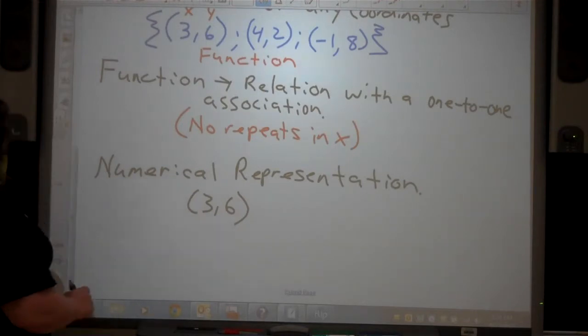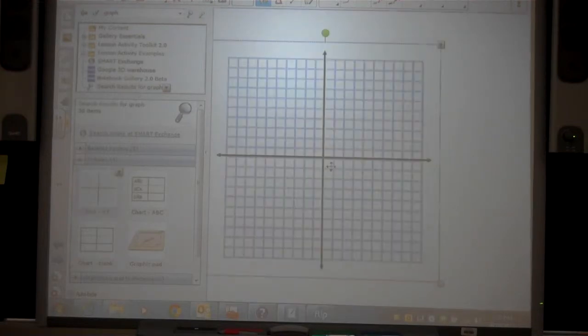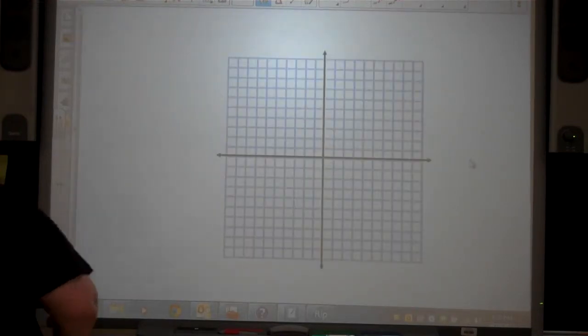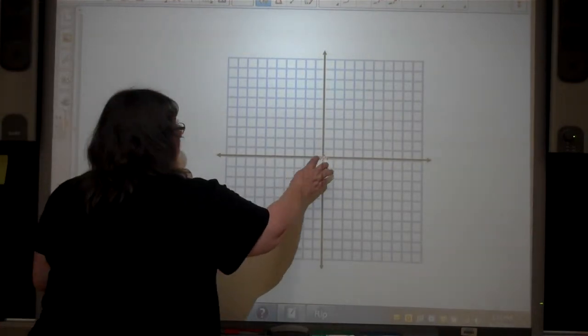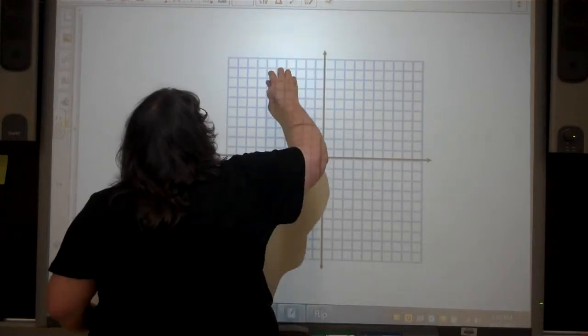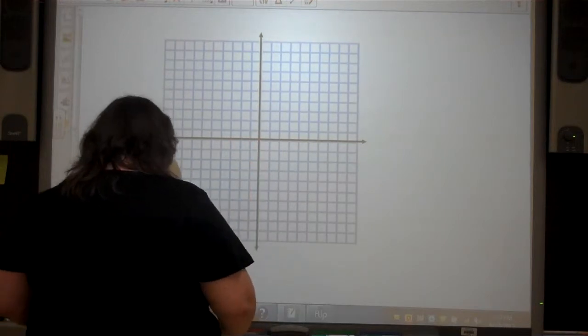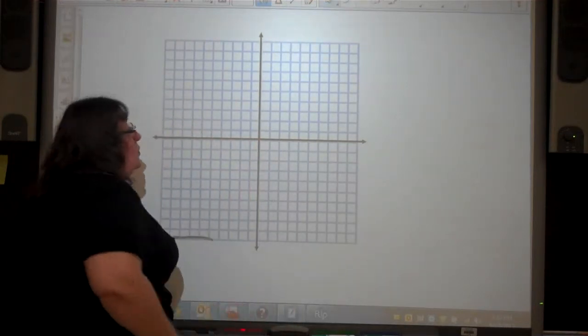Now, the fun part, the coordinate system. Okay? Let me see if I can get a graph up here for you guys. Here we go. Now you're going to do an activity in class that's going to be dealing with the coordinate system here, okay? There we go. Let me move that out of my way. Okay. Now, the coordinate system.